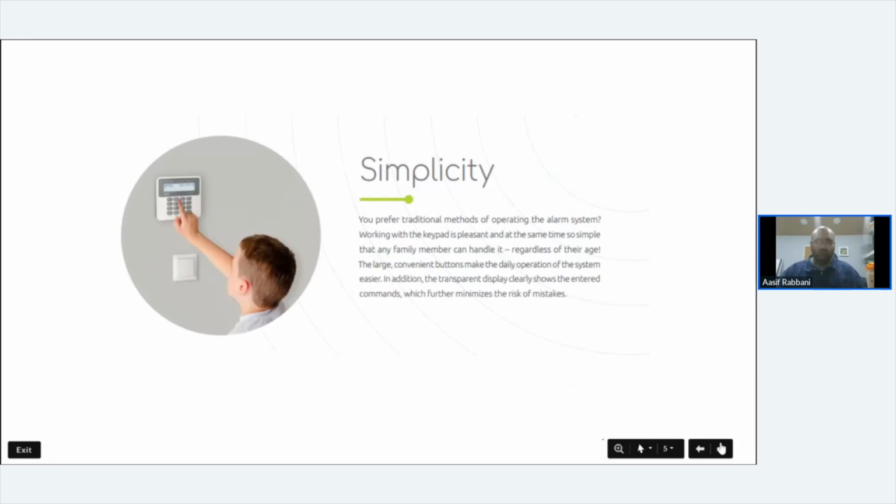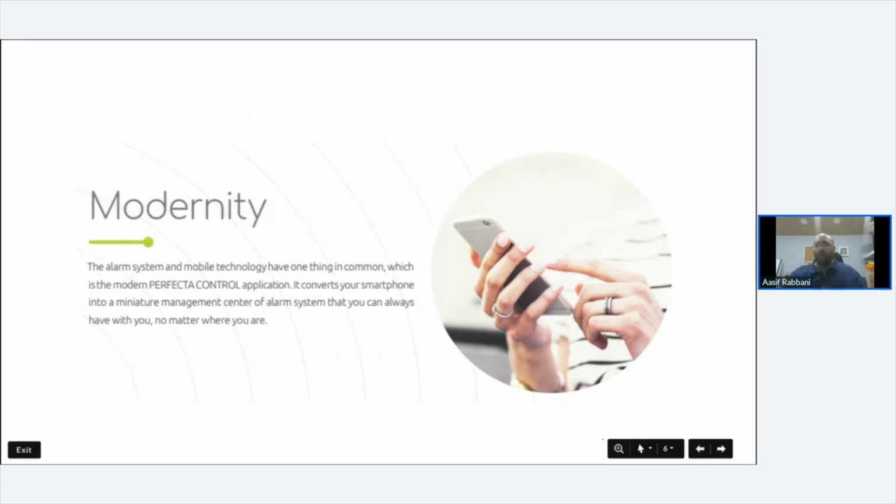It's simple. It works. On, off, signal, activation. It works. There's no massive complexity in the makeup of Perfecta. We've got people that work with Perfecta, and they can program a system in less than 10 minutes.